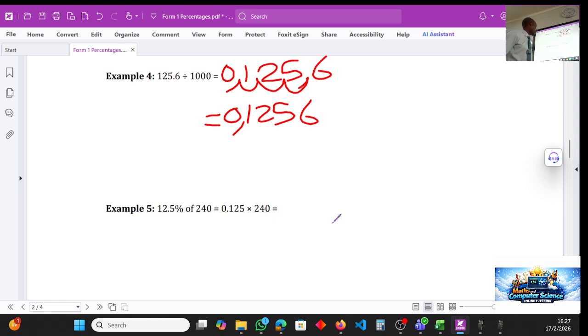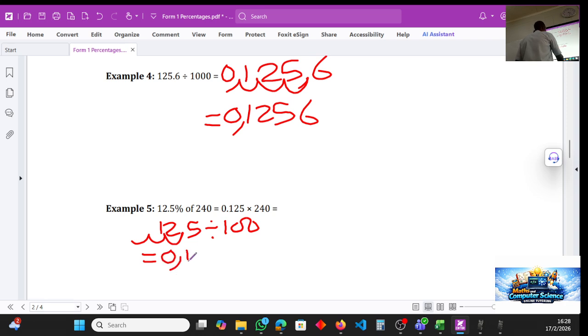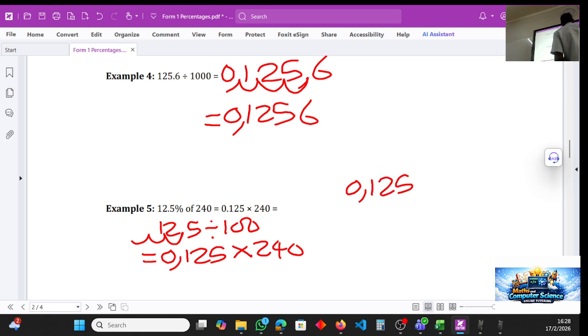Then the next problem, I'm interested in finding 12.5% of 240. So as a decimal, as good as we have 12.5 divided by 100. I'm just looking at 12.5%. So this will end up shifting our comma 2 steps. There's nothing, so it will be 0.125, and I'm multiplying it by 240. So I need a bit of long multiplication here, where I'm saying 0.125 if I multiply it by 240.